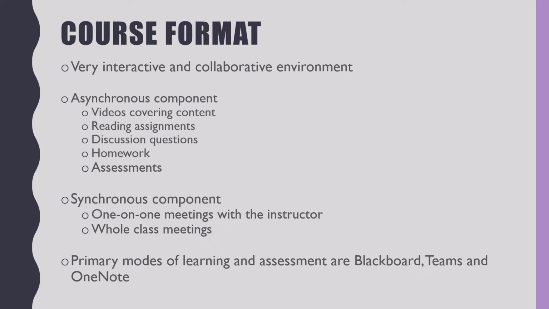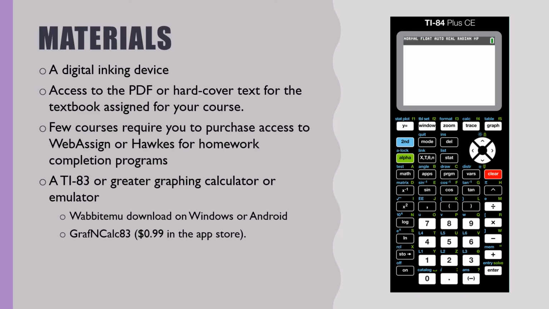The primary modes of learning and assessment are Blackboard, Teams, and OneNote, and you will be provided with training on how to use each of those modes. Materials needed will vary course by course, but in general, if you have a digital inking device, which could be a Surface or whatever device you typically use, along with some sort of tablet like a Wacom tablet or Huion tablet, any device that allows for you to be able to digital ink is certainly workable for this program.